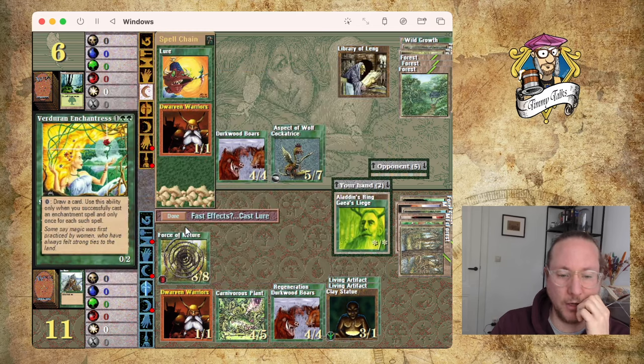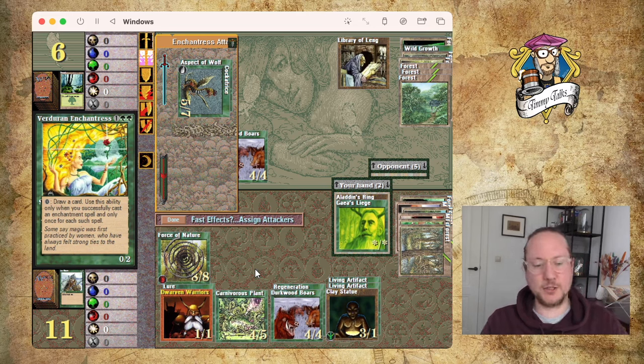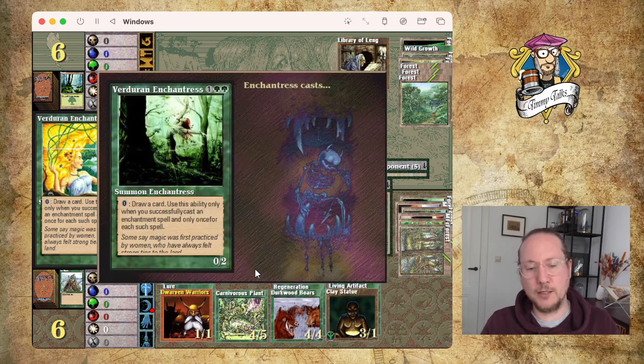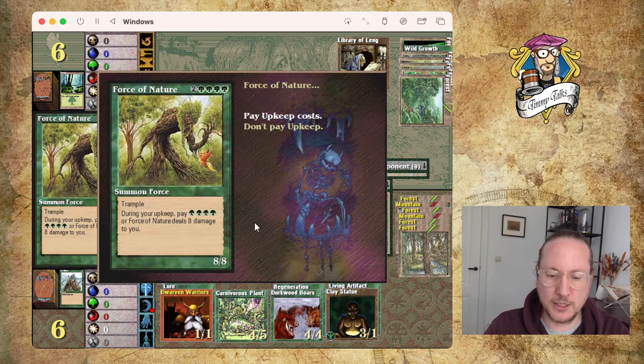Oh, Lure. Oh, on my dwarf? Okay. That is not smart. I mean, now I think she's kind of killed herself, actually. Five damage. There's nothing I can do. Because if I now attack with the Dwarven Warriors with the Lure, she has to put all the blockers on the dwarf, and then... Yeah, that was a really stupid move. But hey, man, I'll take it, because I was losing.